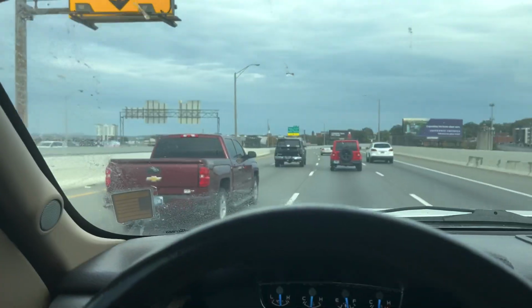Got the truck and trailer. What are we doing today? Y'all sit back, relax, and y'all see in these next clips. Let's get on the road.